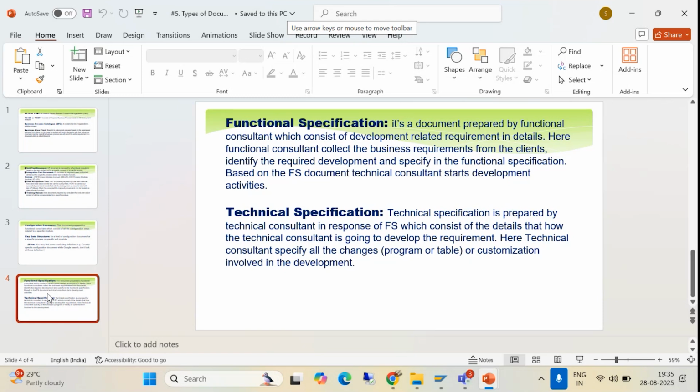But the client is giving us one task as a functional specification and the functional module. He will state what he needs, and we make them ready through the technical consultant. Whatever he does, we don't know about the programming, table coding and all. Whatever task the client has given, we have to see whether it has been fulfilled or not. The responsible person for this is the technical person. So we have to specify what is needed in the document, and we prepare the technical specification document as per their reference. Understood?